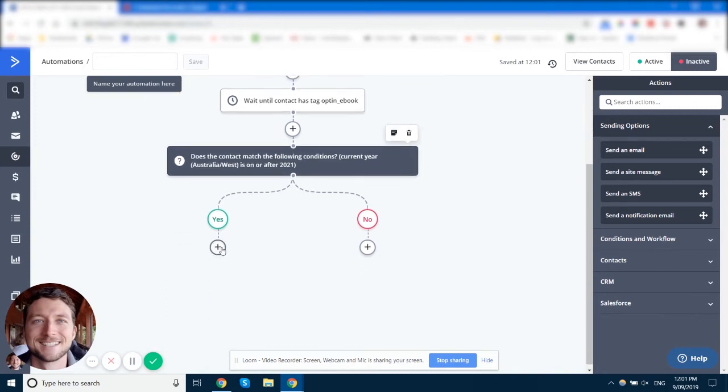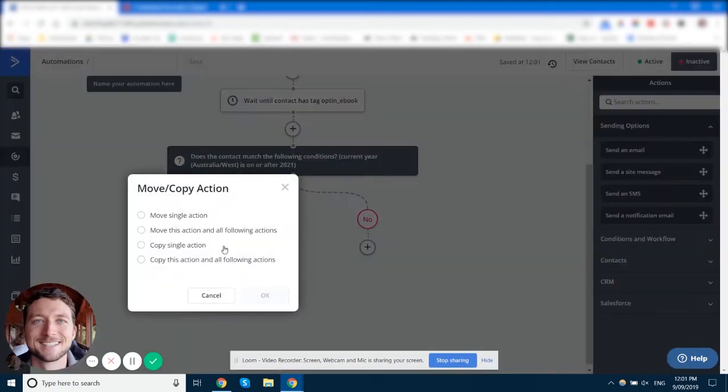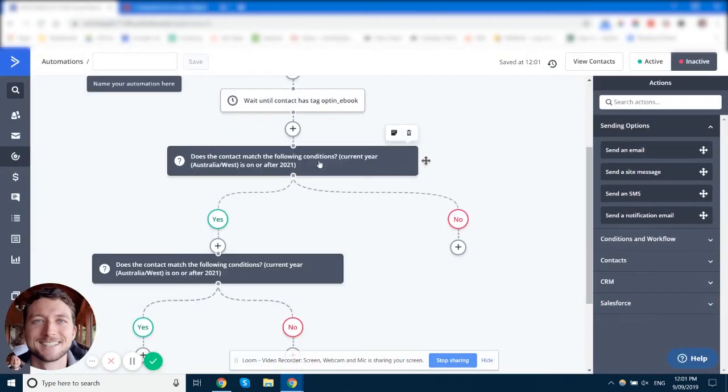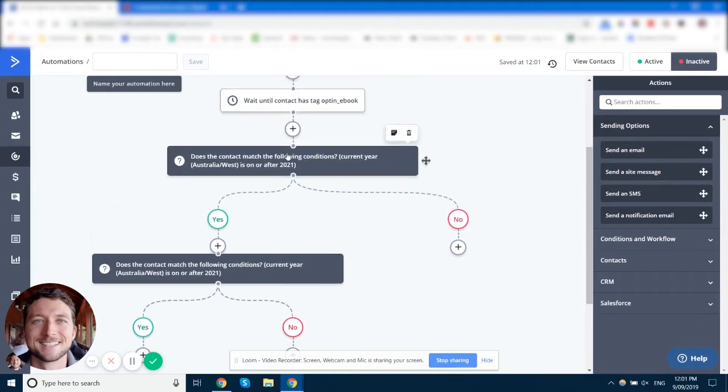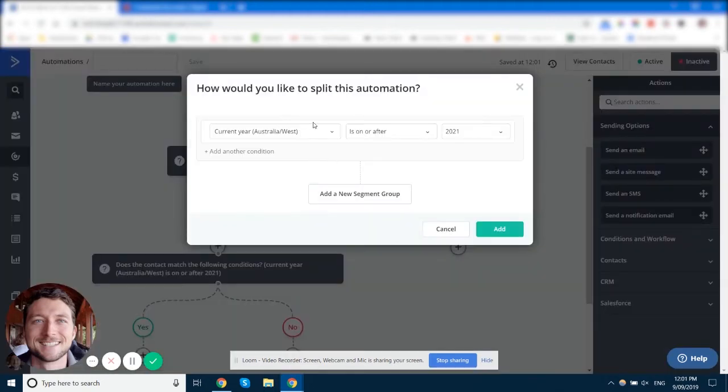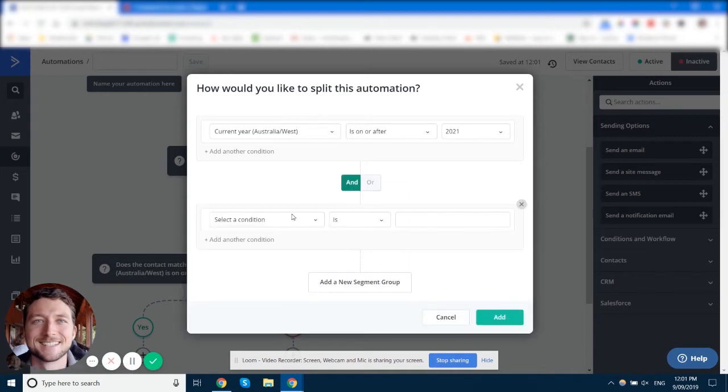You can also double step these if you really wanted to. So you could do if this is true, then also check if this is true. You could also do that in this stage here. So you could say if this is true, and if this is true, or.